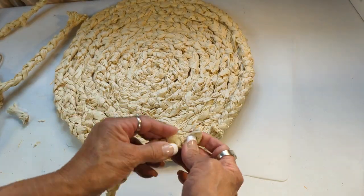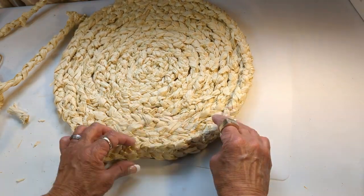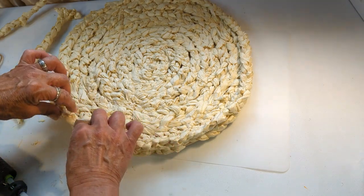Now this section is completely done, so now I'm going to start gluing the braid on the side so I can give it some height and it can start looking like a tray. And I'll be placing 3 layers.